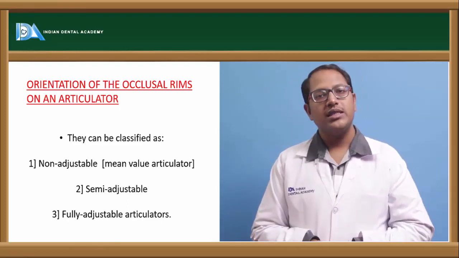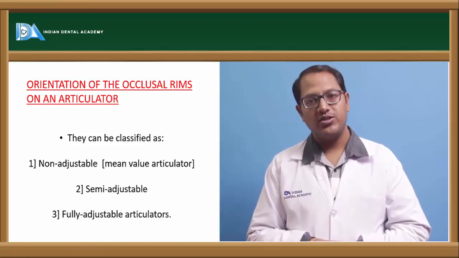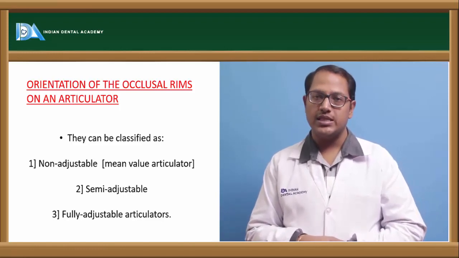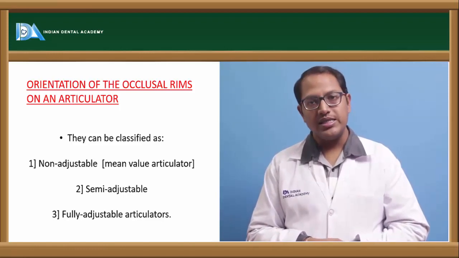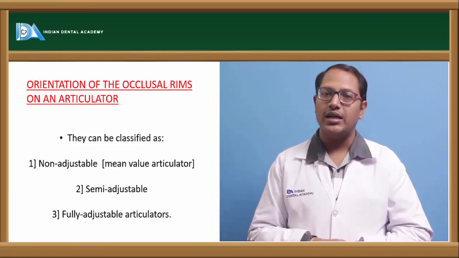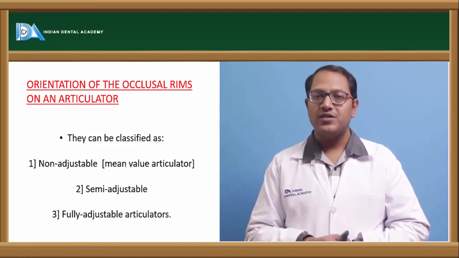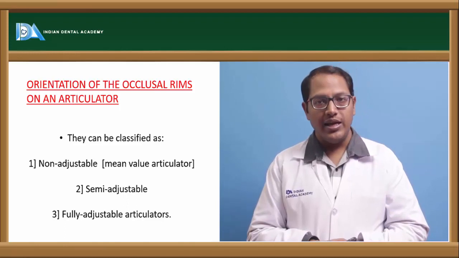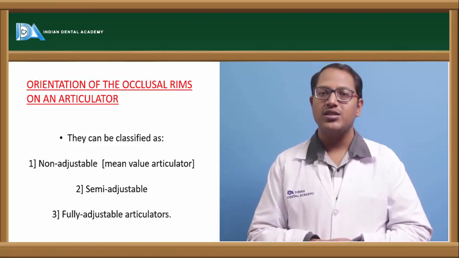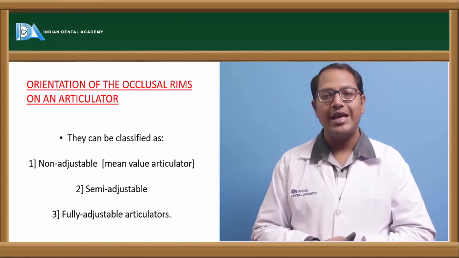Now the articulator can be of any type. We already spoke: it can be non-adjustable, semi-adjustable, or fully adjustable. Based on the type of articulator and the markings we made on the cast, we are going to articulate the casts with the help of occlusal rims, which is done after jaw relation, to simulate the patient's intraoral relation when the patient is not there, with the help of lab work.